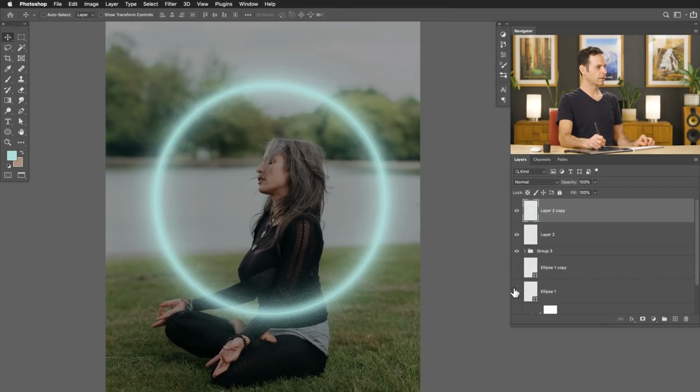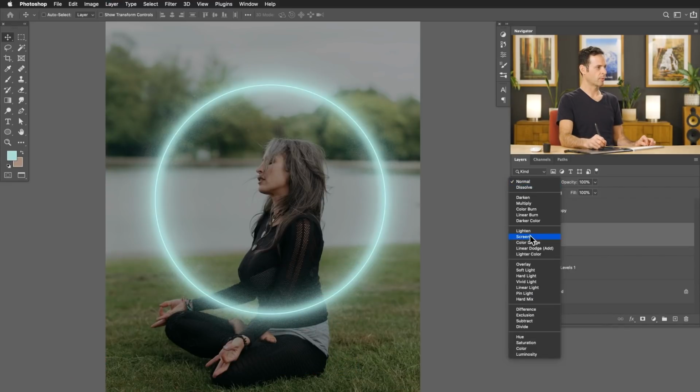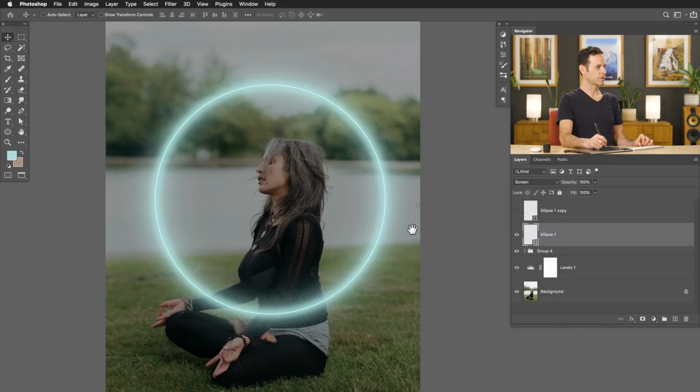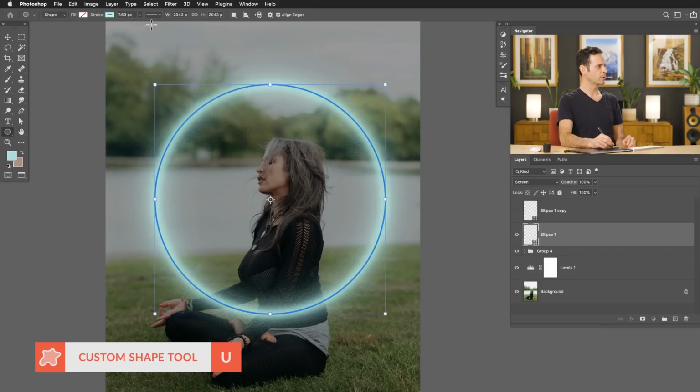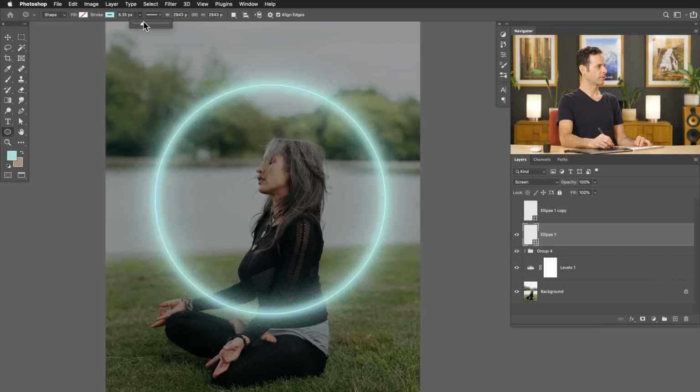Now, here's my original ellipse. I don't know if you guys remember it. Let's just go back. I'm gonna group all these together and just pull this down. There we go. And then here's our original ellipse. I'm just gonna set this from normal to screen, and then we're just gonna make this a really small ellipse. So let's go ahead and click here. I'm gonna hit U for my shape tools, and then we're just gonna lower the stroke radius, rather. All right, there we go. Maybe let's increase this just a little bit. You can see I've got a lot of control here, even after the fact. All right, and that's looking pretty cool, I gotta say.